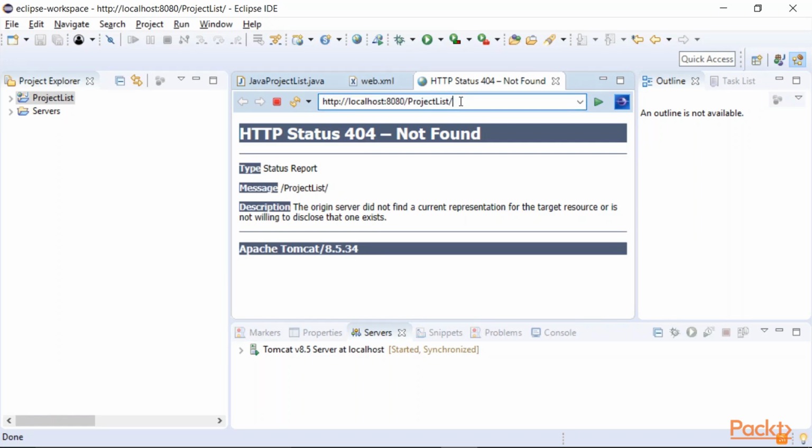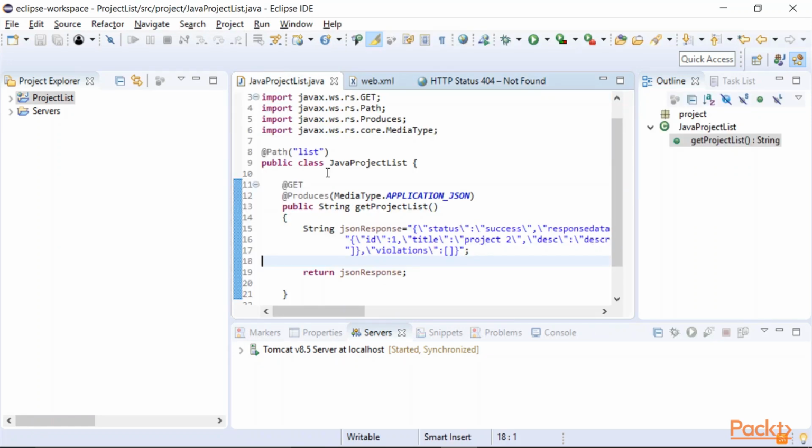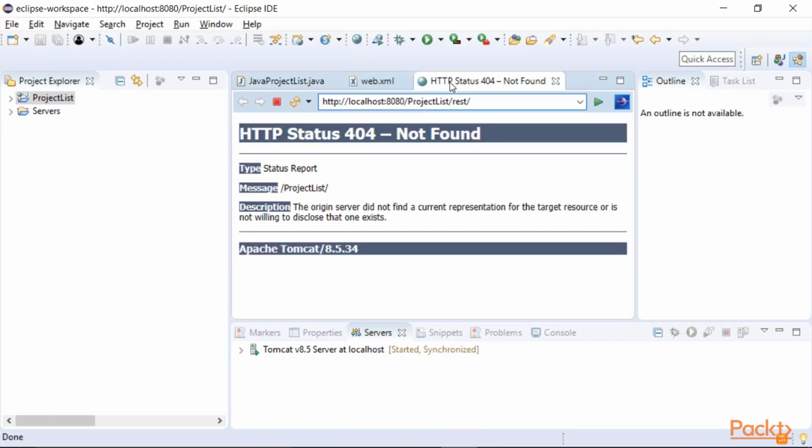So to call our REST API, we need to define the path which we have just defined in web.xml. After the domain, REST slash the name of our file. So the name of the file path is list. So REST slash list and then enter, call it.